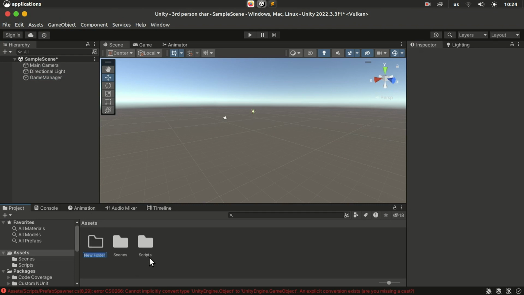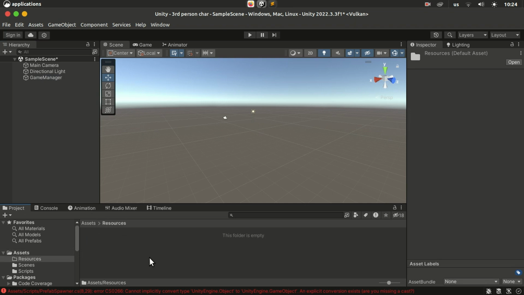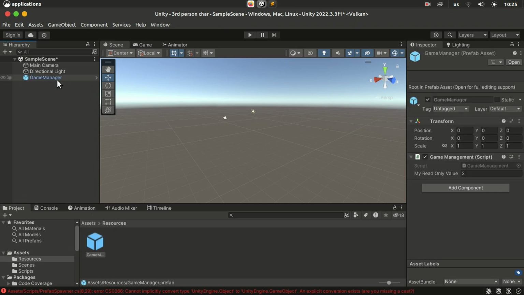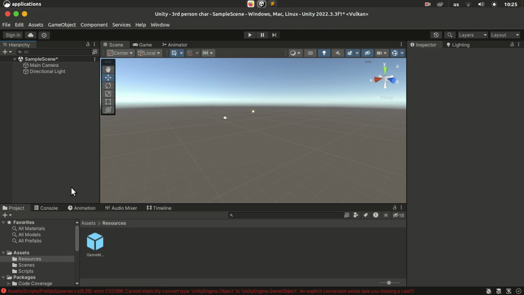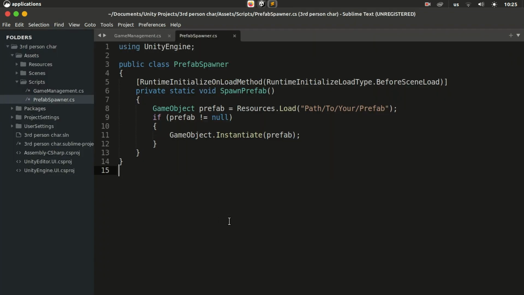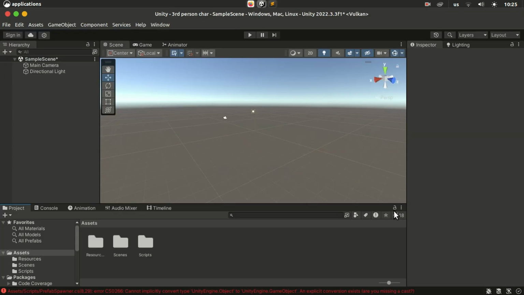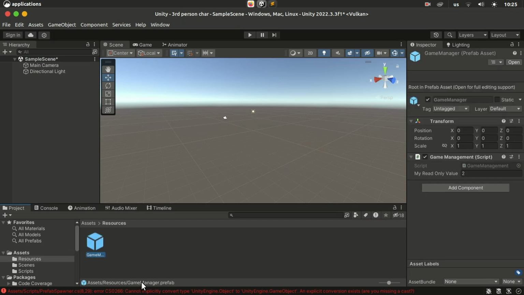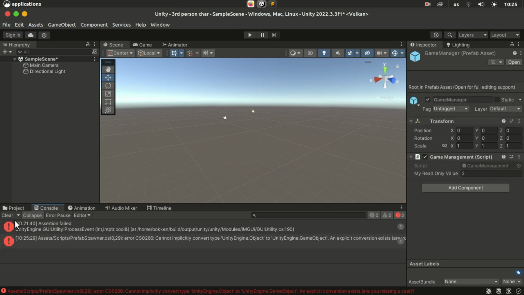So let's create a new folder called Resources, and here I'm going to make this game manager a prefab. I'm going to delete it from the scene, and let's go back to the code and let's set the path to our prefab. So game manager is the name of our prefab.